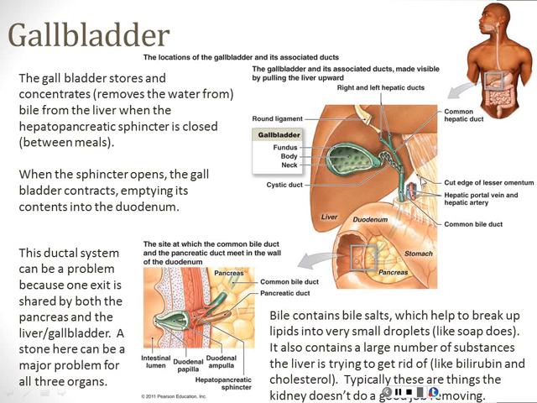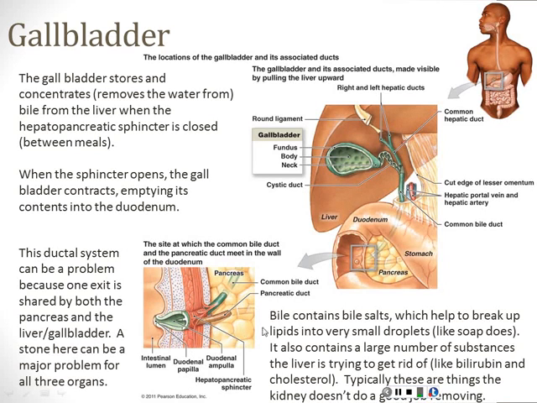And the common bile duct then empties, you can't really see it very well, but it goes down underneath the stomach, underneath and through the pancreas, and then it's going to join with the duodenum right here. So the secretions from the liver and the gallbladder enter the duodenum at this little spot right here. And that spot is called the duodenal papillae.